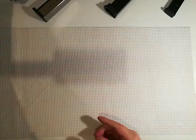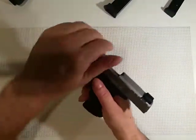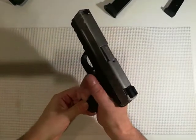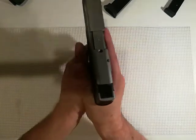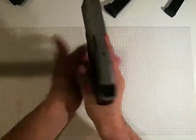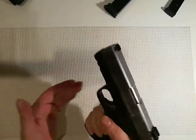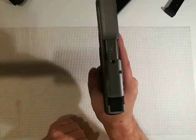Let's do it with the compact. And it's just basically a smaller gun. This is a Smith & Wesson SD40 VE. So what we're going to do is the same thing. We're going to take the right thumb over the left and show you what it looks like here. Okay. 1, 2, 3. And like this. 1, 2, 3. Once again, if this hand isn't free, notice my grip. I got a nice strong grip on the gun.